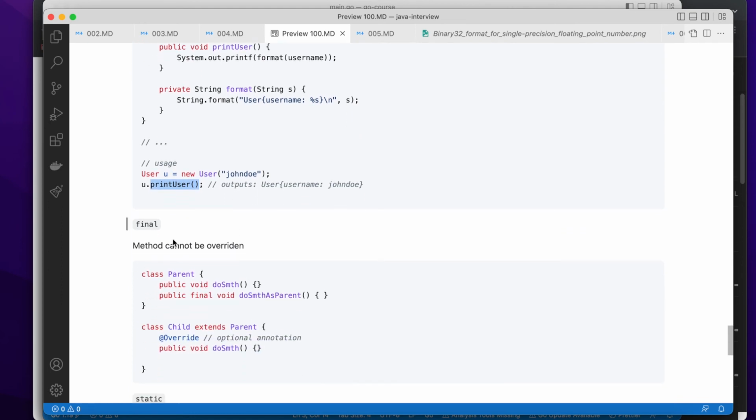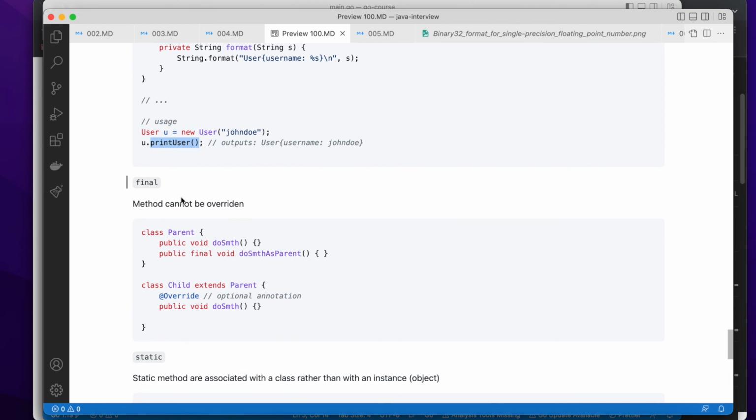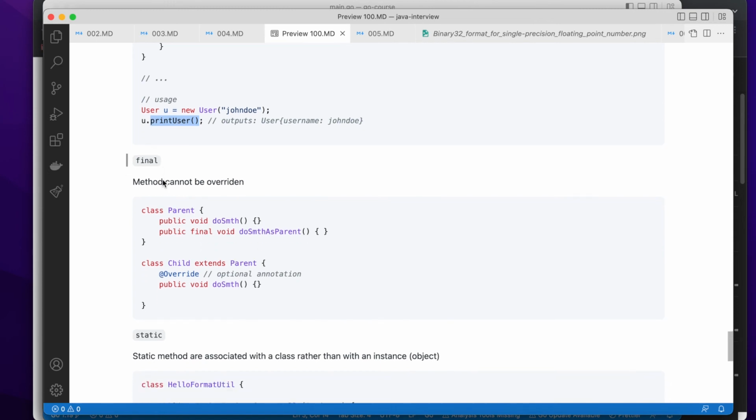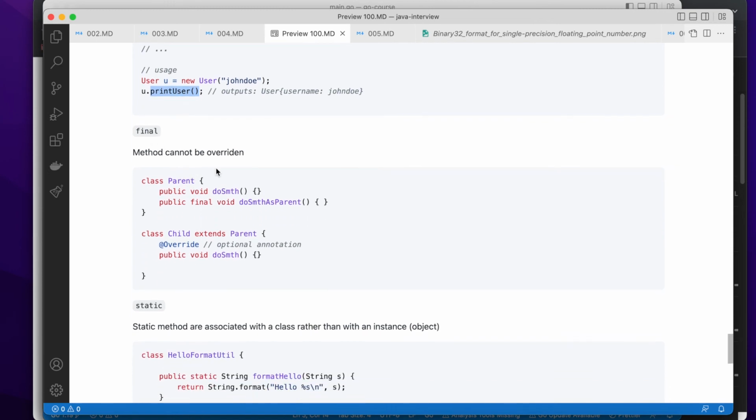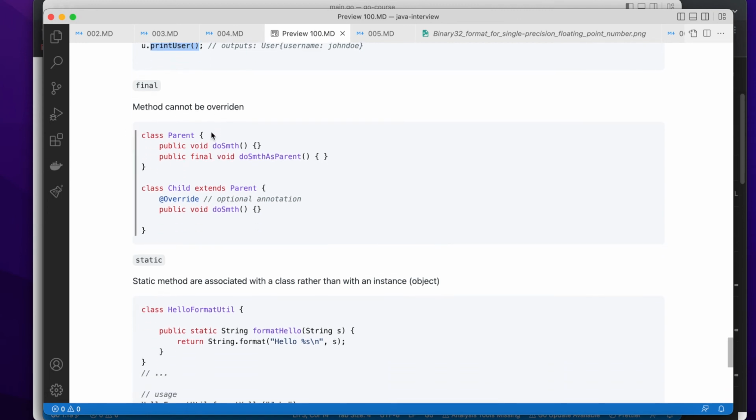So the next modifier is final. In case of a field, final marks a field whose value cannot be changed. In case of a method, it's a little bit different because final marks that the method cannot be overridden. Being overridden means that you can redefine the method in the child class if you inherit a particular class.